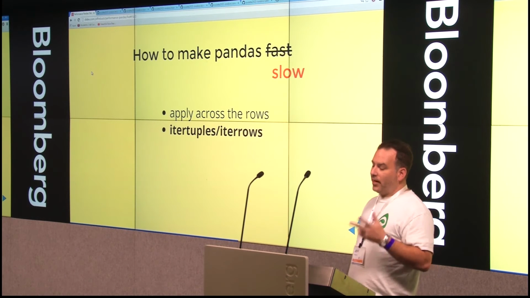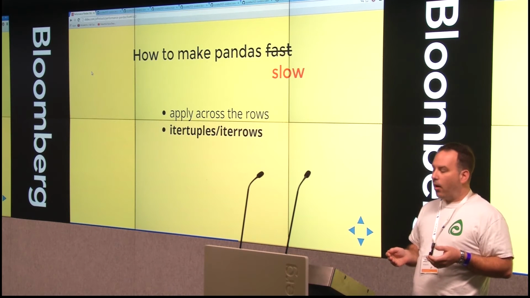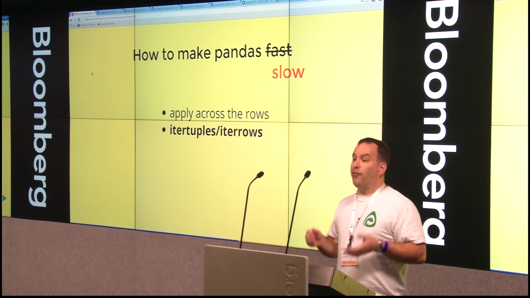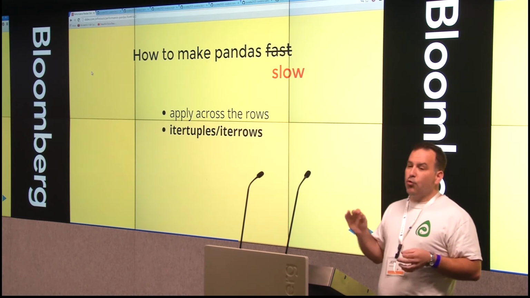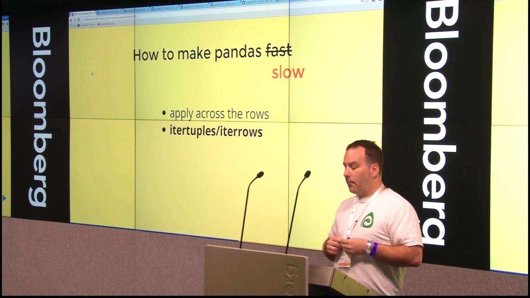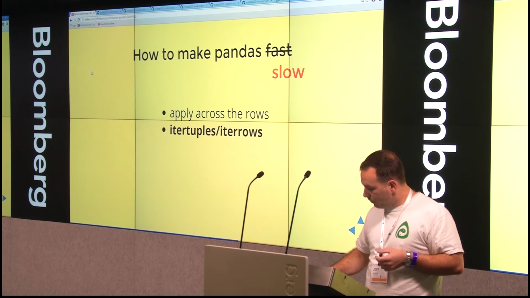Second thing: okay, I need to iterate because I don't know how to make a vectorized algorithm. So I'll use iterrows or itertuples. Avoid these two. If you really, really need to iterate, you can use itertuples, and we'll show that in a couple of minutes. I'll explain why in the next two slides.